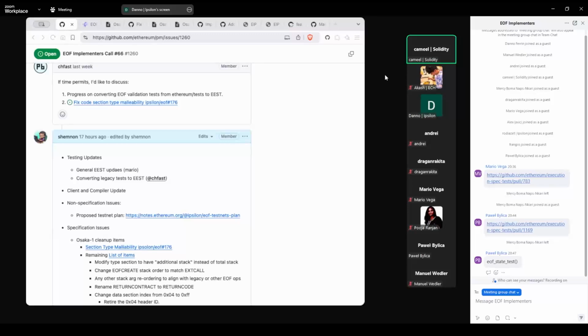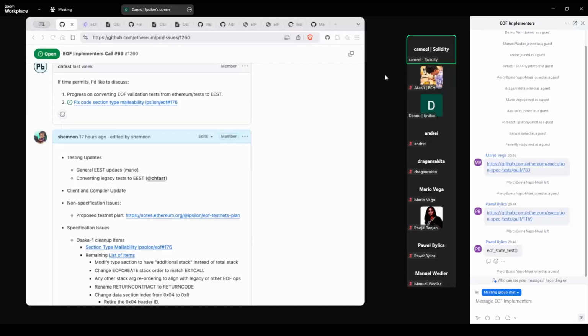Okay, so from our side, we are finally done merging the semantic test updates from Radek. So we basically have the whole test suites finally running on EOF. We're also doing the final tweaks, like moving the EVM version to Osaka, so that EOF is tied to Osaka, and then we'll be ready to release. The release should be in the coming weeks, and then people will be able to test the prototype on that release. Right now, it can only be tested on nightly.